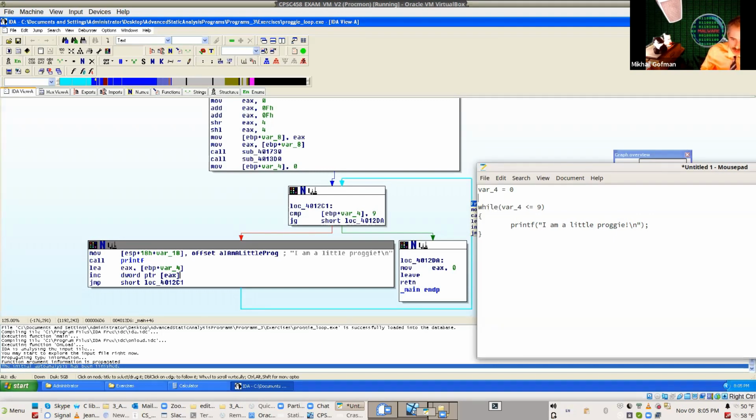So var4 is equal to 0, and while var4 is less than or equal to 9, we do var4 plus plus, and we do the printing. Var4 is basically the loop control variable, like i in the for loop. Albert's asking, based on the inc and the CMP value, can we conclude it's using a for loop?